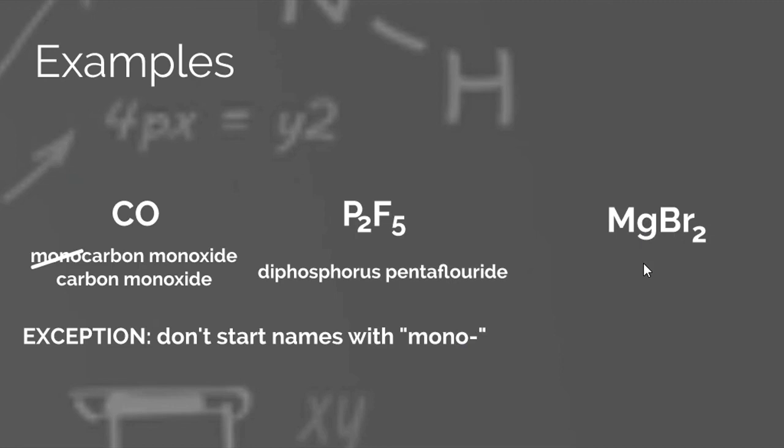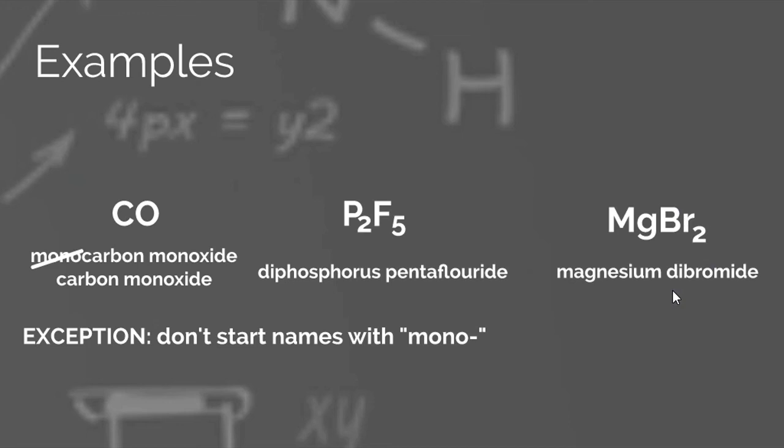And this last one that we have is Mg and Br. So if you're following the same idea, again, we have magnesium and we have bromine. Again, magnesium comes first, and there's not more than one. So we'll be dropping that mono, just like in the monocarbon. So we'll just say magnesium. And then we get bromine. So bromine becomes bromide. We have 2 of them. So we say dibromide, right?